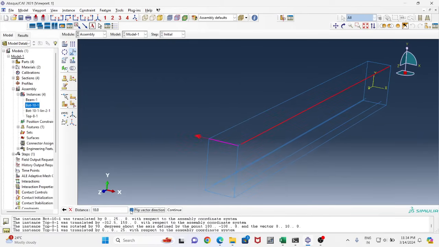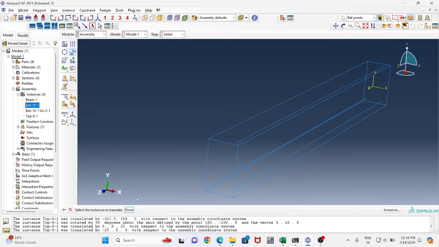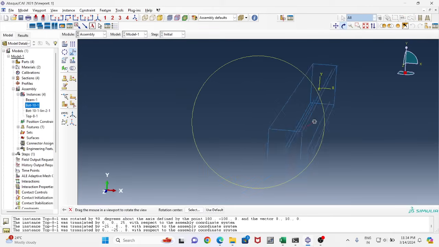I have to flip, 25. Now go down also, the cover from top also, flipped, 25. Now it's in the right position. I can check, it's almost in the right position.